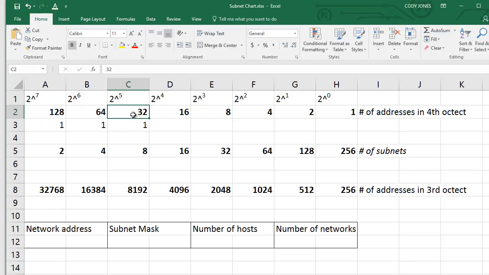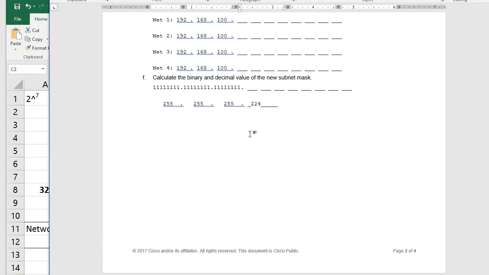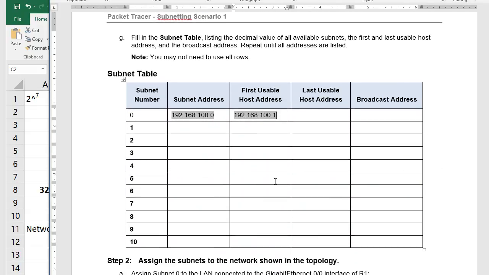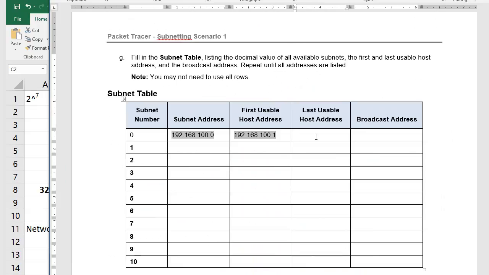So we're using this number for a couple different things. Going back to Word, here we are. I should zoom in a little bit more. There we go. If there are 32 in each range, it goes from 0 to 31. 31 is going to be the broadcast, dot 31.